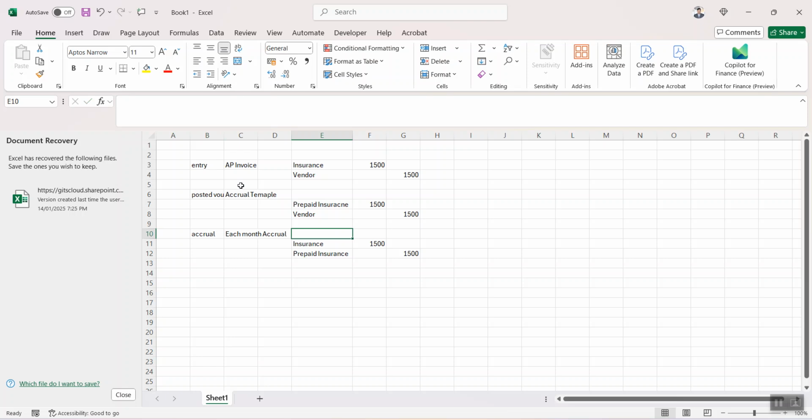During entry in accrual, this is what we have entered. After posting the voucher of the AP invoice, this is the default accounting entry which happens, and in accrual each month this is happening. Your accrual is getting debited and your prepaid insurance is getting credited.